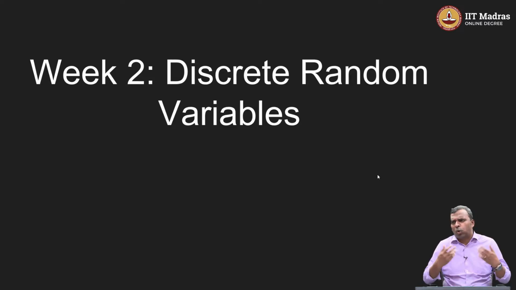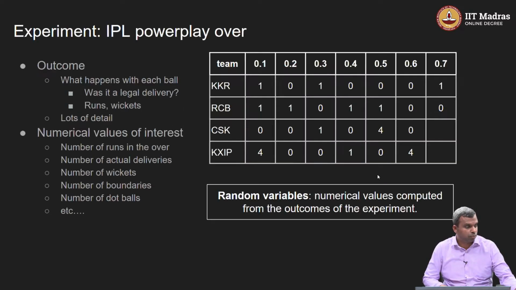And the second week also is sort of recap. We're going to look at discrete random variables. This is again a topic you've seen before in Statistics 1. So we'll go through it at a reasonably fast pace, but at the same time, hopefully this is a good recap for you, so that all notation and everything is reasonably well set in this course as well. Okay, so let's get started.